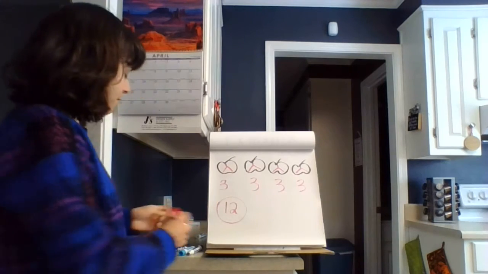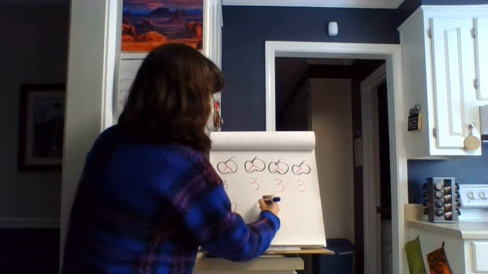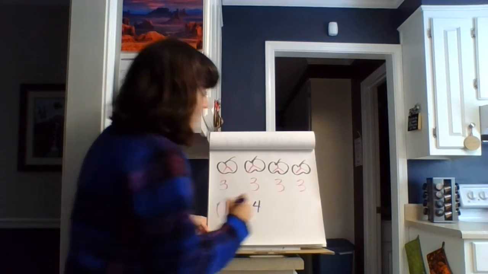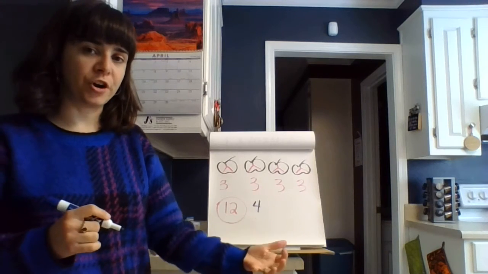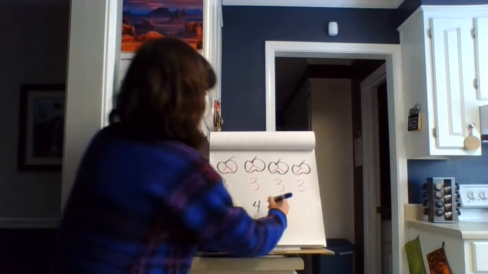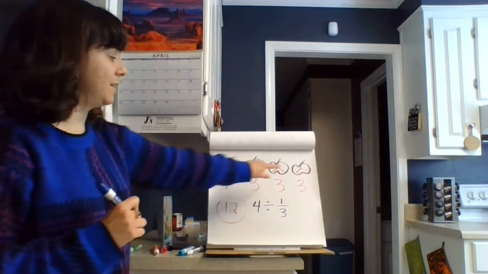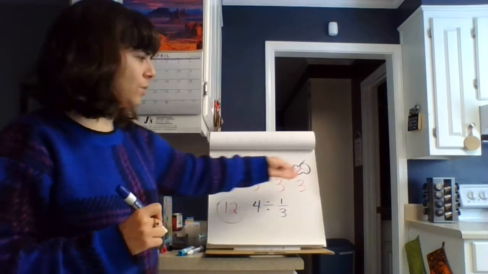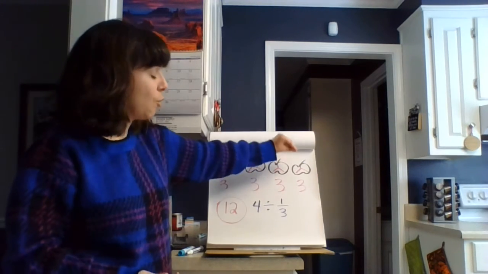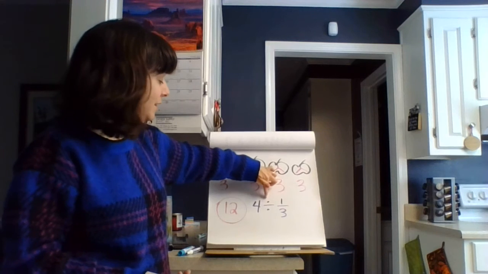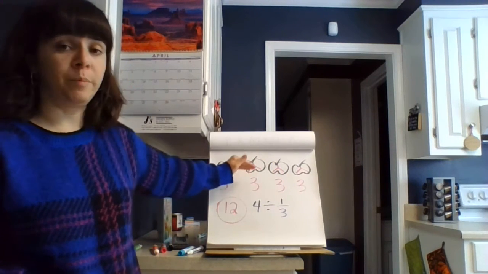Now, another way to think of that with an algorithm would be, I have 4 whole apples, and I want to know how many thirds there are, how many groups of 1/3. So really, I'm dividing, which feels a little weird because when we did it this way, we were adding or multiplying, but the way the problem is, I'm taking 4 whole pieces and I'm splitting them into pieces the size of 1/3, okay? That's why sometimes drawing a picture helps.